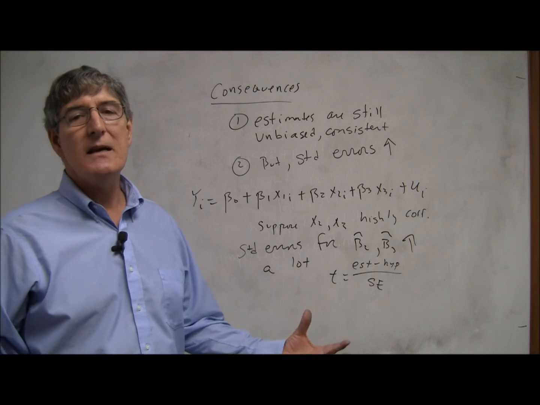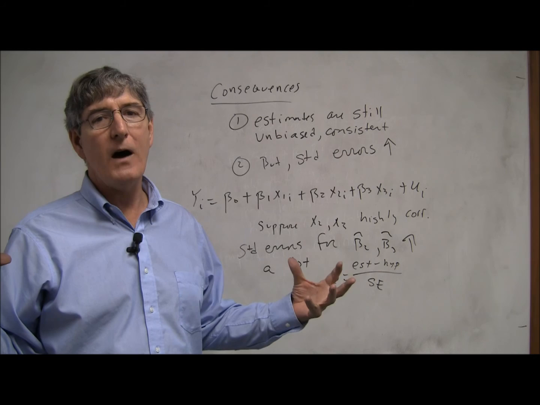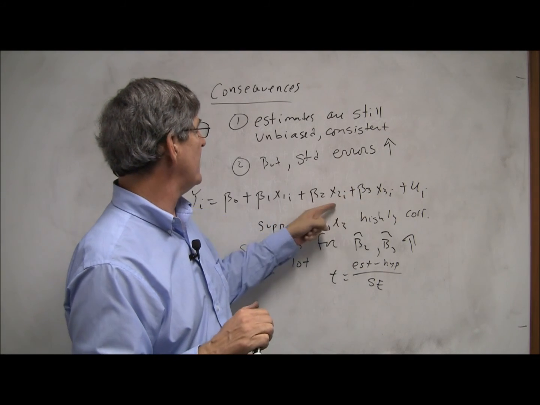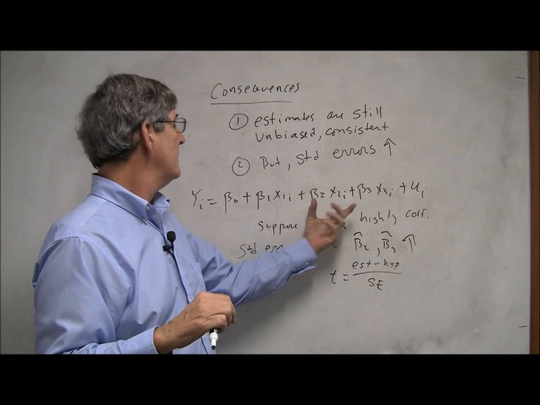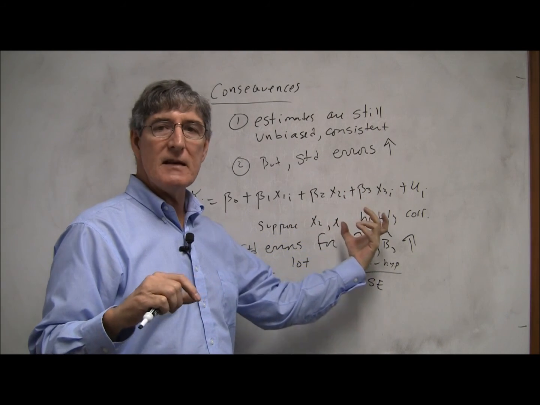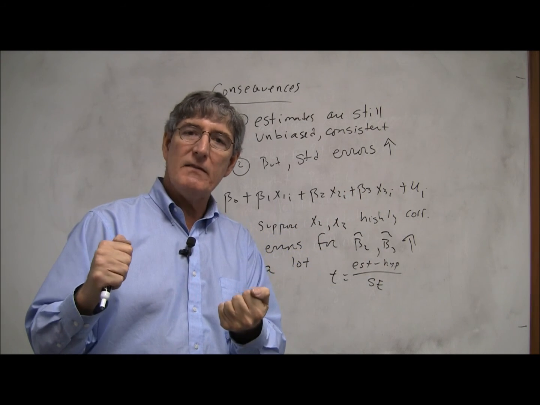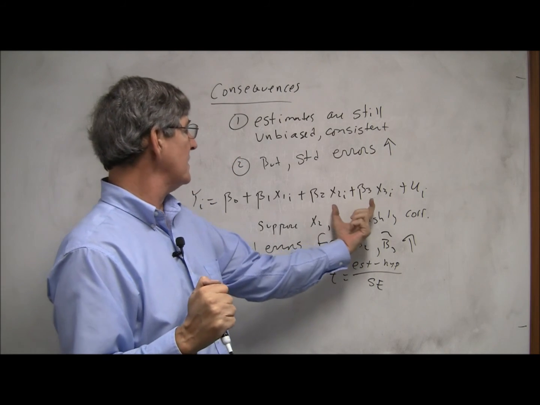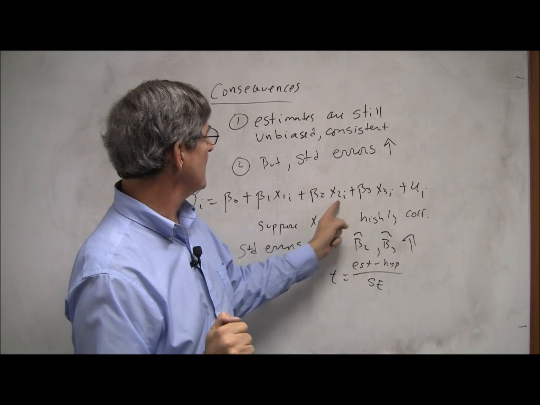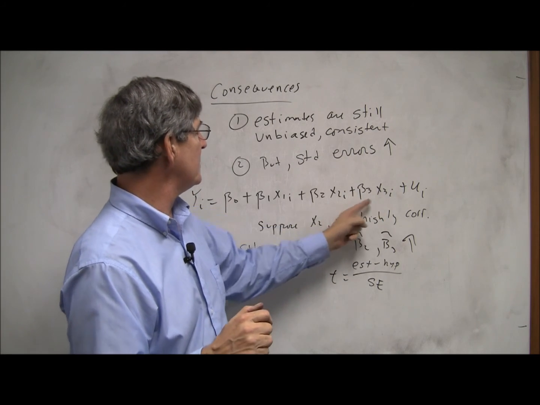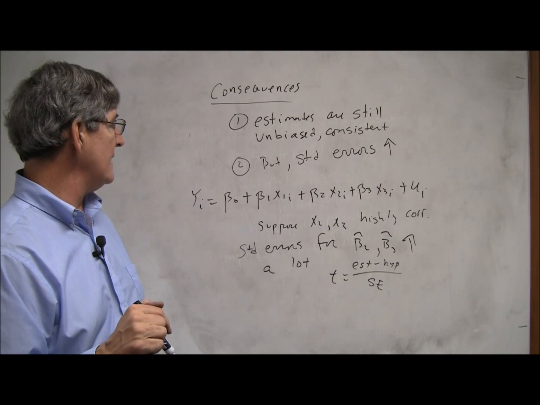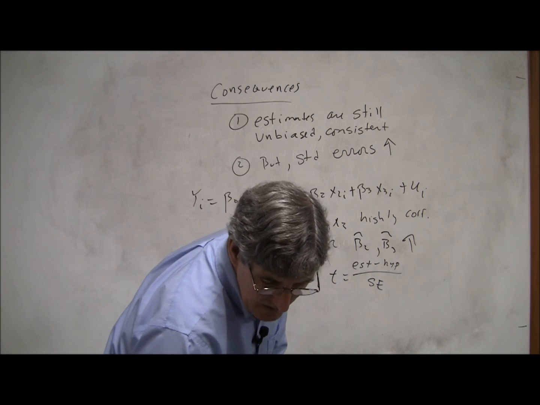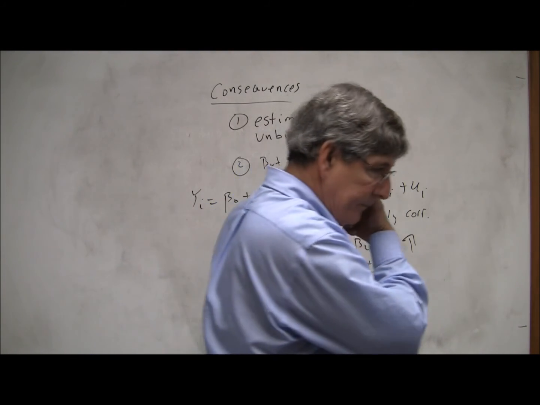And if that test is rejected, and that'll be an F test, if we find out that beta 2 and beta 3 ought to be in the model, because when we do a joint test, it's highly significant, but individually they're insignificant, that's one way to detect multicollinearity. Another is just to look at the correlation, because you can use the computer to find the correlation between these really easily once your data's in there. But anyway, the problem then is that the standard errors get blown way up.